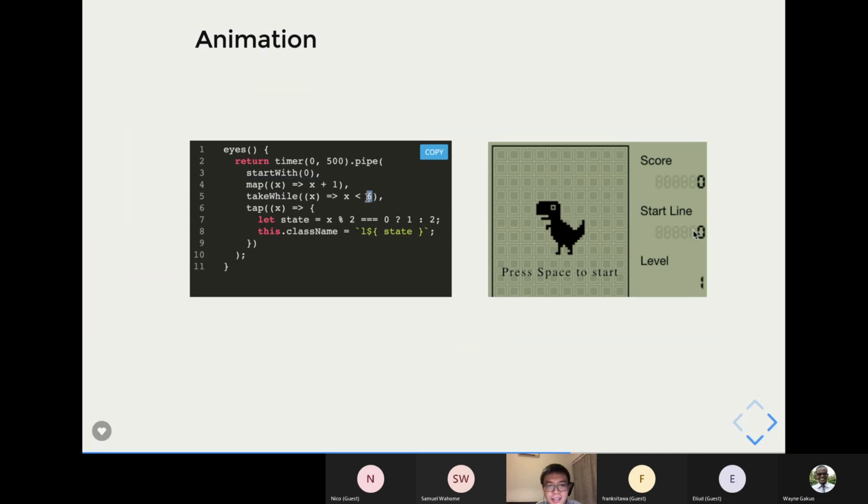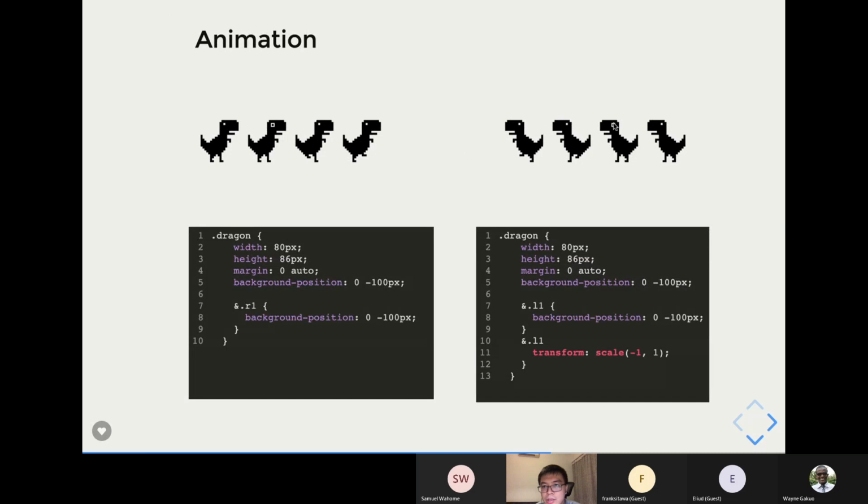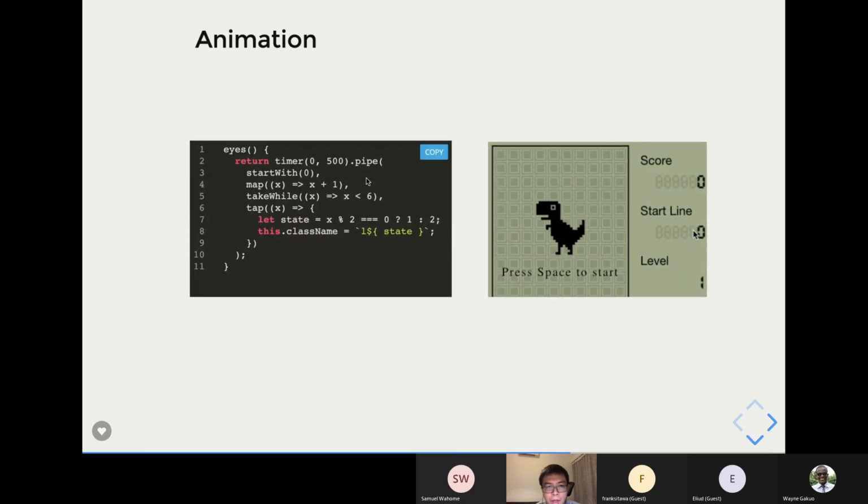I can just decrease one value of this take, then I can have the same result. But I do the map, and what it does is simple. When the value is even, I take the first image. If it's not, I take the second. If you look into the images, the first and the second correspond to this, the most right, and the next one. So it's just the one with the eye open and the eye closed. That's why when you call it every 500 milliseconds, you get this eye opening thing, and it just toggles the class fast. That's why you see the animation on the screen.